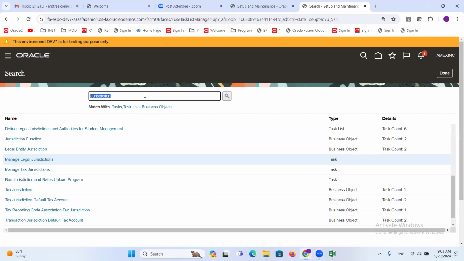Fine. Now we'll look into the enterprise record, how Oracle is providing it, and what information is available which is related to pure HCM. Search for the task called enterprise HCM information.